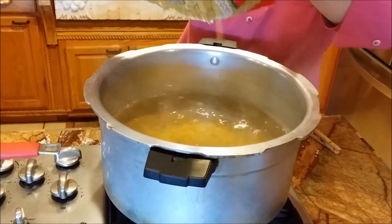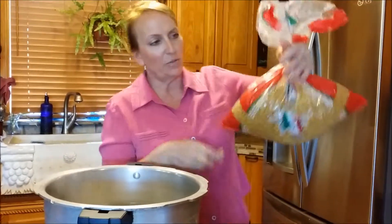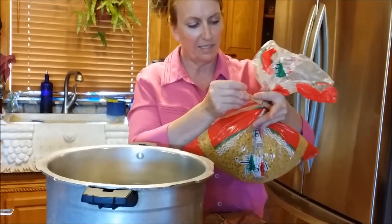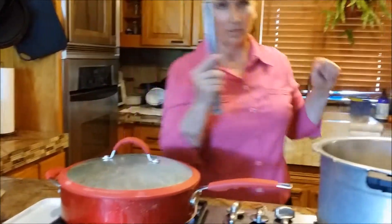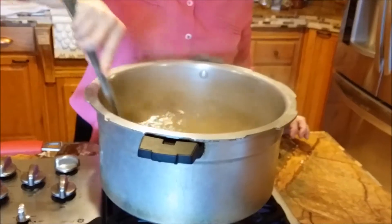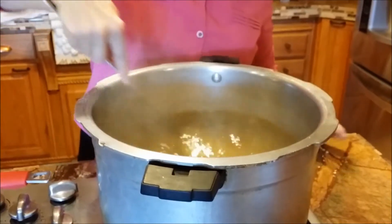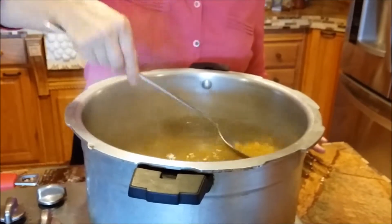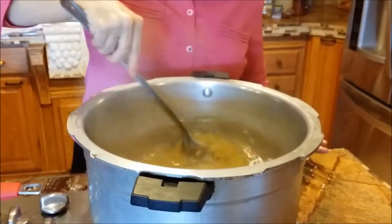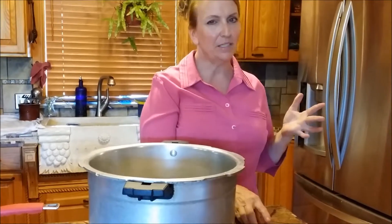When you see it expand, it's going to be twice as much — that'll be just about the right amount. I twist the bag closed with a clothespin and it goes back to my pantry. I use a slotted spoon and you have to stir it when you first add the pasta — make sure there are no clumps sticking together. Once you've stirred it really well, we just let it cook. Pasta takes about 15 to 20 minutes.